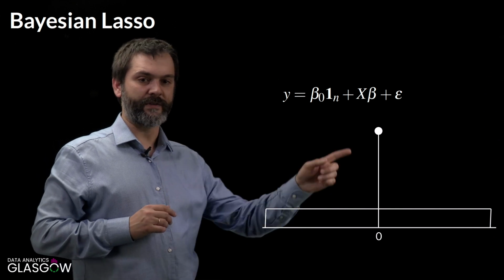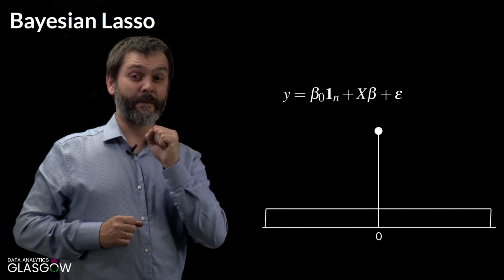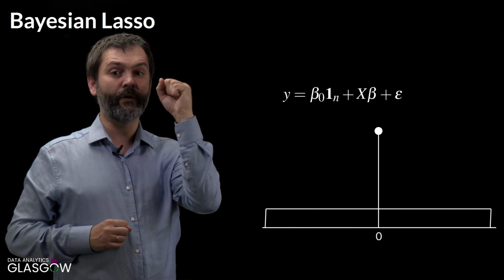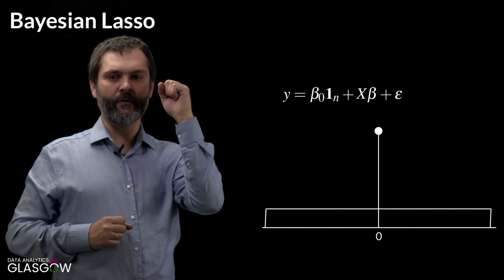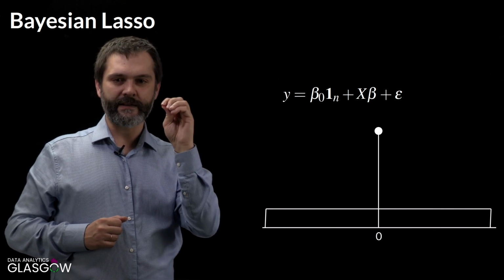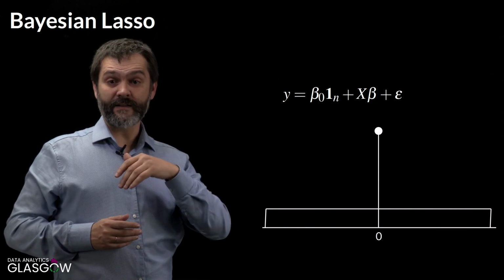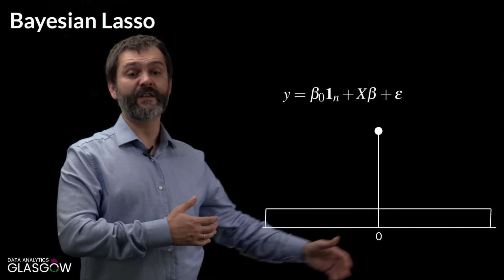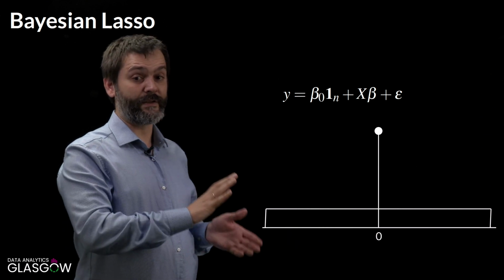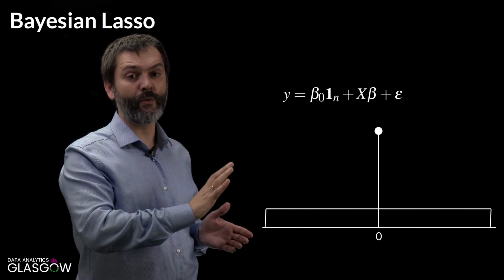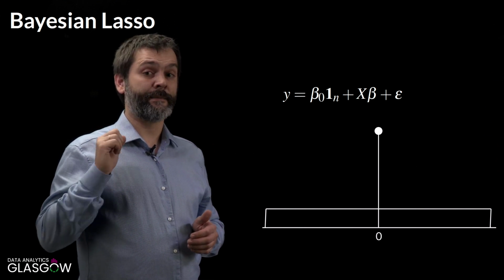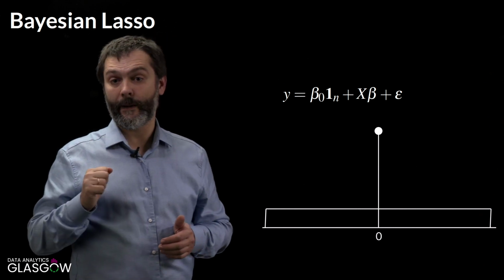It has a spike around 0, which is a discrete density that beta is exactly 0 and has a certain probability that you assign a priori. Say, I want half of the betas to be exactly 0. So with probability 50%, the value a priori is that point density of 0. And with other 50%, my beta will be somewhere within this wide uniform distribution. Any value there. But what happens here is we are directly saying that we want a certain proportion of our betas to be exactly 0 unless absolutely necessary to explain why.